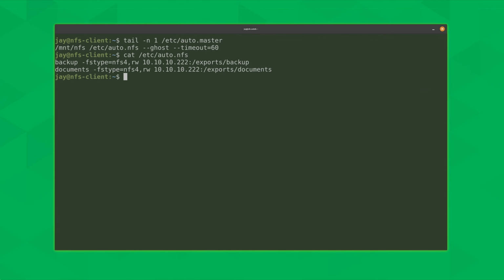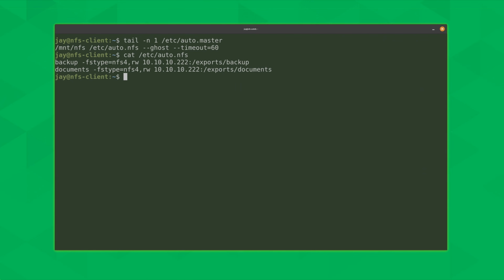And I think this actually makes it make more sense when it comes to how these two files relate to each other. Again, the auto.master file is the very first file that autofs reads when it starts up. When it reads this file, what it's going to find is this line right here. So we're setting the /mnt/nfs base directory, and under that directory is where all of the mounts are going to be mounted. We're going to have subdirectories underneath that directory. So /mnt/nfs, again, that's the base directory.